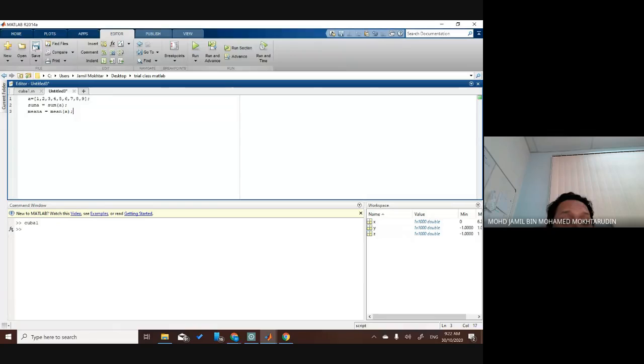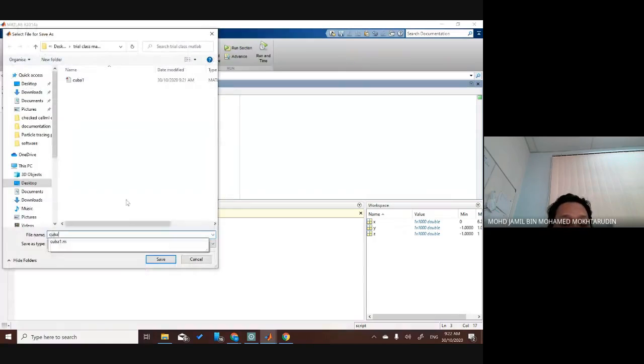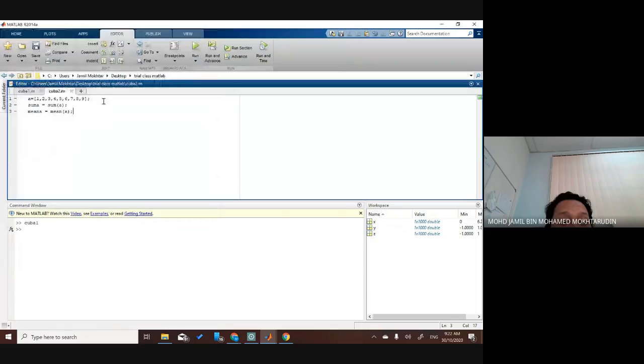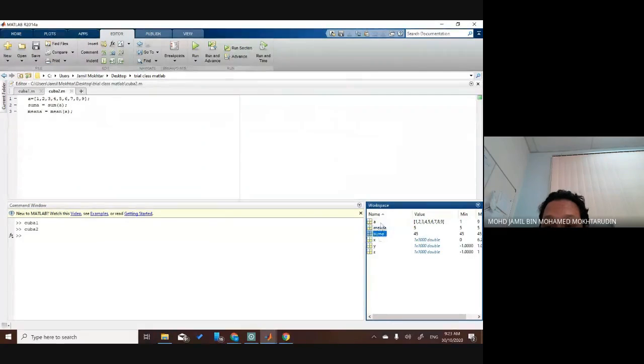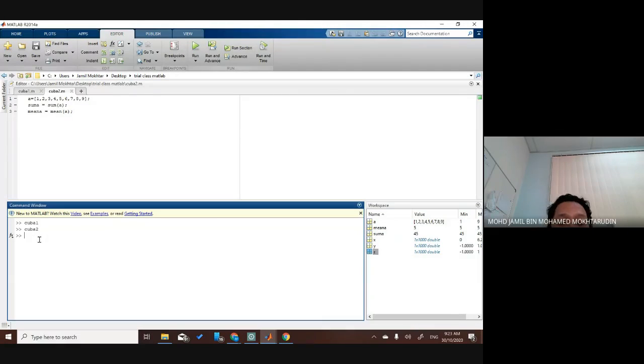Penat lah, okay? Penat menekan enter. So cuba dua. So bila buat macam ni, and then when you run, so your results will be in workspace, okay? So tak payahlah tulis, enter, tulis, enter.